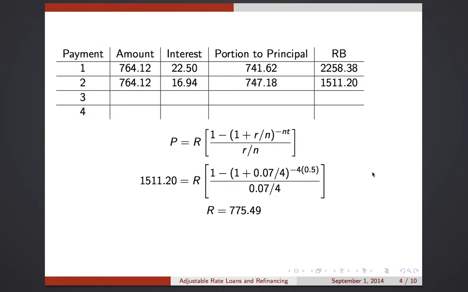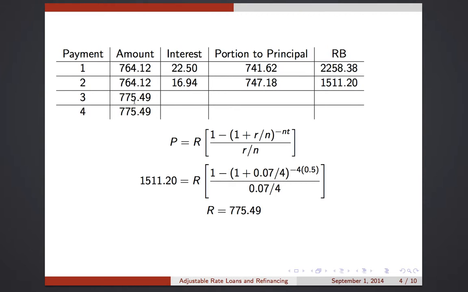So that's what happens when there's an interest rate either jump or fall. You take whatever you still owe, and then you essentially just treat it like a new loan with that principal amount for whatever time period is left on the original loan. So the original loan was 1 year long. So this new loan resets as a 6-month loan because you've already traversed 6 months of time. So when I plug all those numbers in and I solve for the payment, I get $775.49.